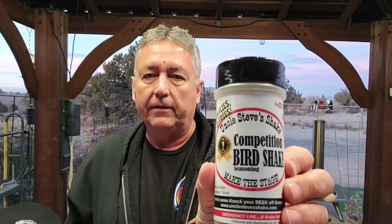This does stretch, okay? Now, what I'm going to use on this tonight is Uncle Steve's shake again. I have used this on some chicken, and it was really good, so I thought it was going to be really good on these turkey wings. We're going to use Competition Bird Shake by Uncle Steve. My friend Craig at Behind the Garage Barbecue sent me this as well. I used this on chicken the other night. It was really good, a little bit of spice on the end, not hot, but flavorful. So I'm going to go ahead and use it on our turkey. Let's get this shake on here.